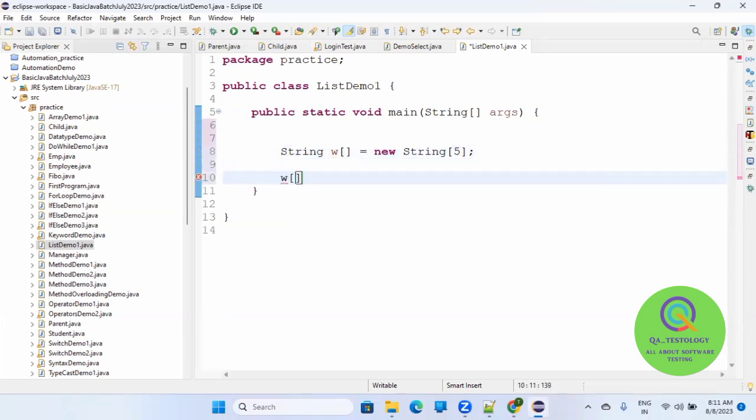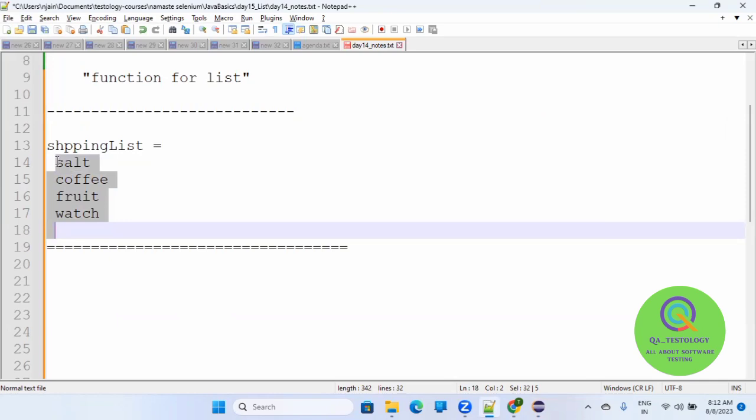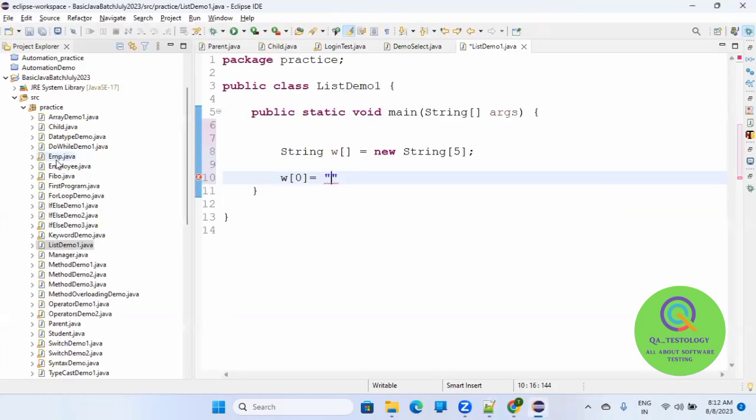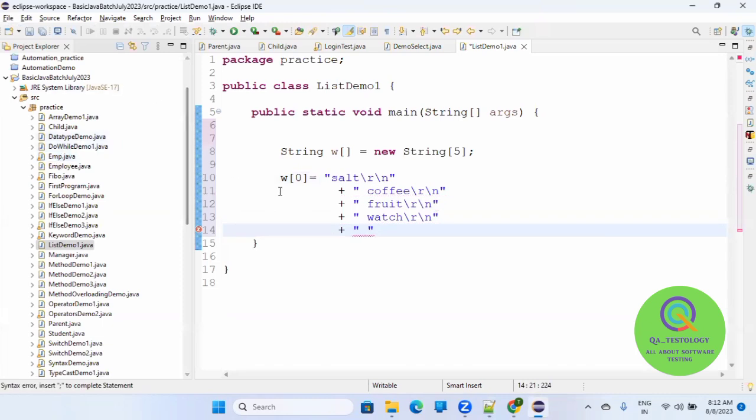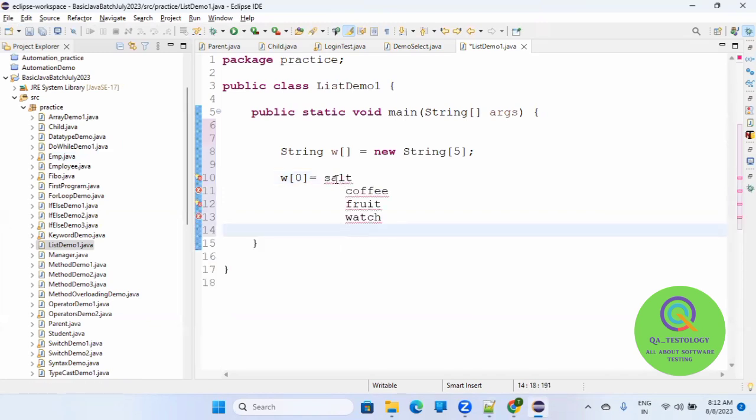Then you can put the values. For example, w[0] equals the same thing. We had salt, coffee, fruit, watch, these four things, right? Let me copy and put it here. The w[0] is salt.